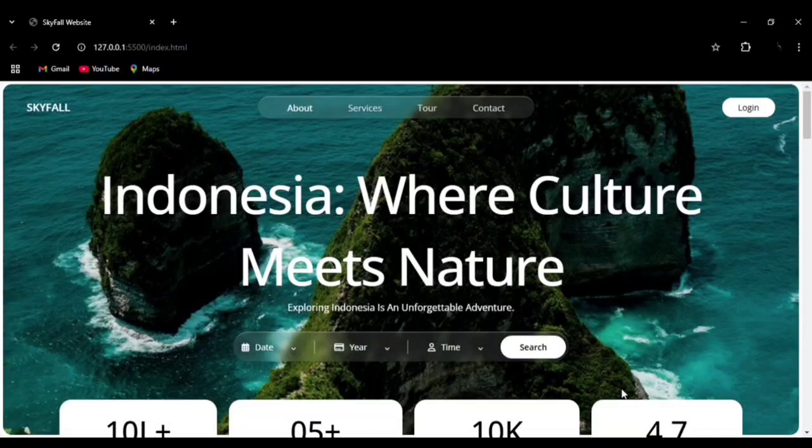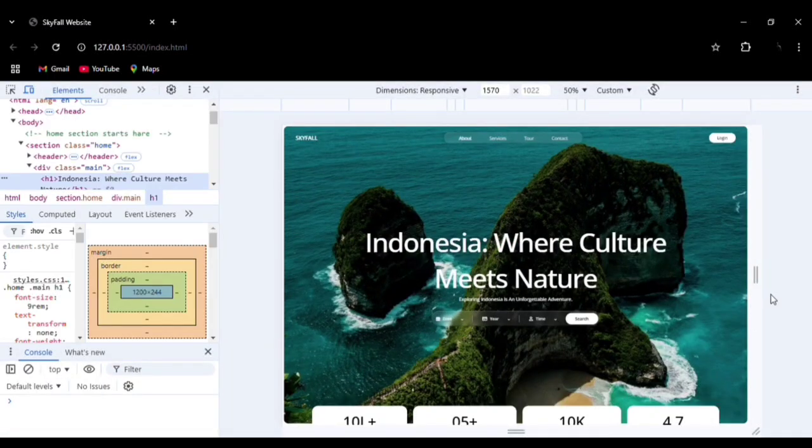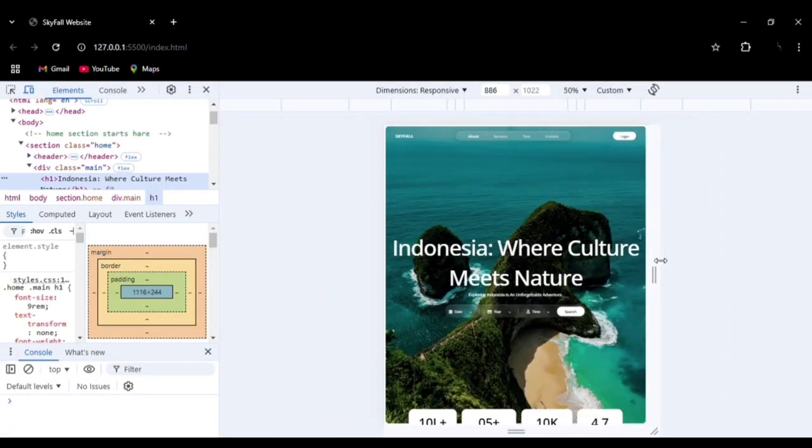It will be a very good impression to your recruiter. And this entire website is responsive. That is, it is also available in mobile as well as in tab version. Now let's go through the mobile version. Show you the mobile version of the website.